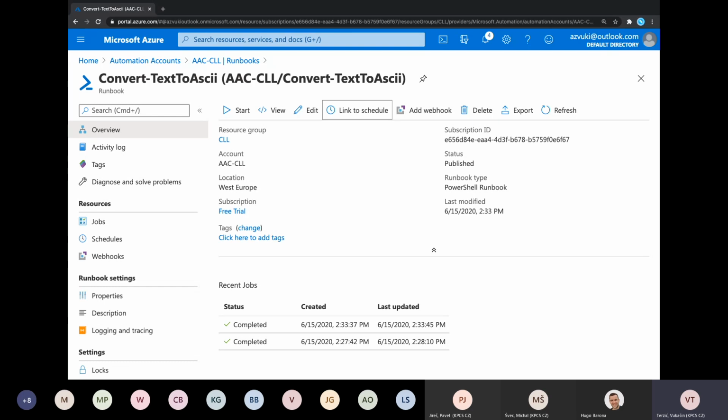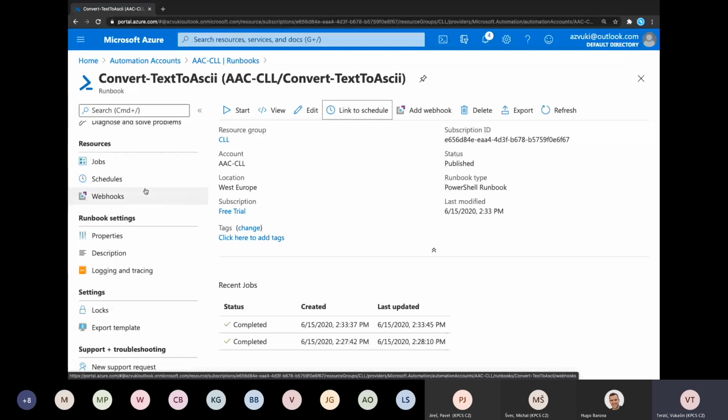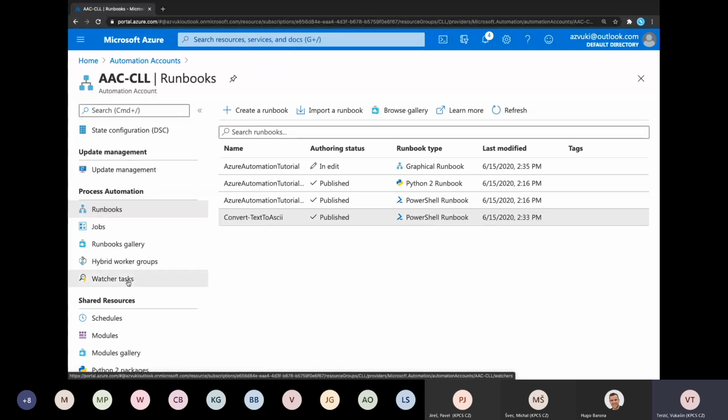The other way is we can run it based on an event. And I really like that. It expects some extra work, but typically on premises, you would expect some event, like you configure monitoring, you have your SCOM server, configure monitoring, you monitor if the service is running. And if it's not running, then you can create some action to fix it, for example, or to send an email or something like that. And in here, of course, we can do the same. You can create a watcher, and that's going on from here, watcher task.